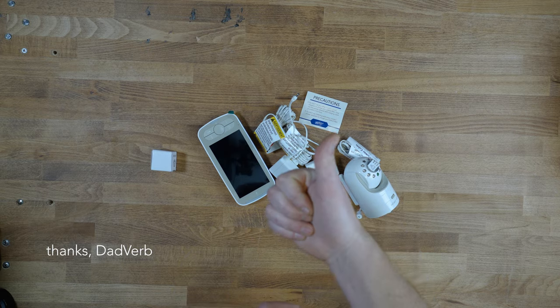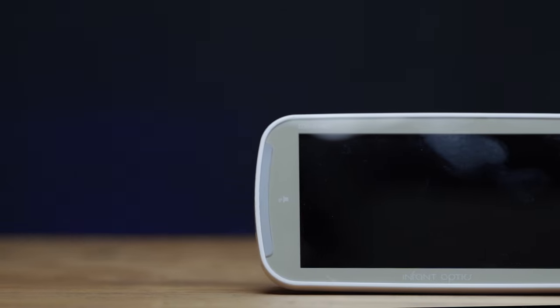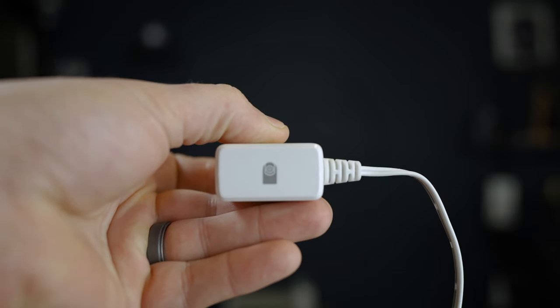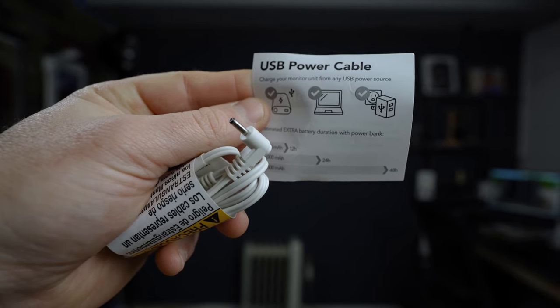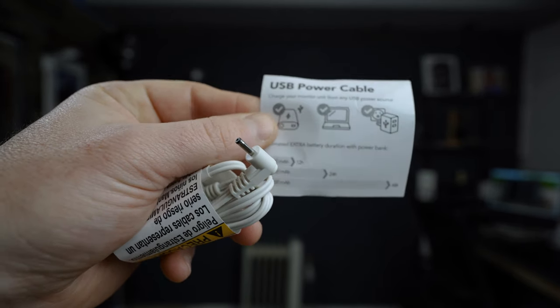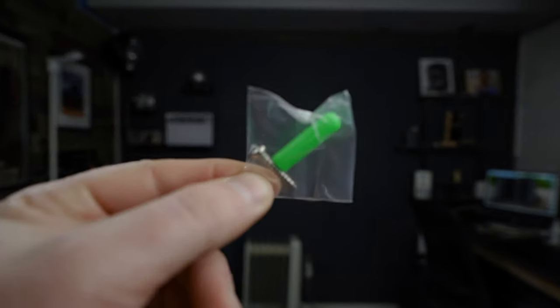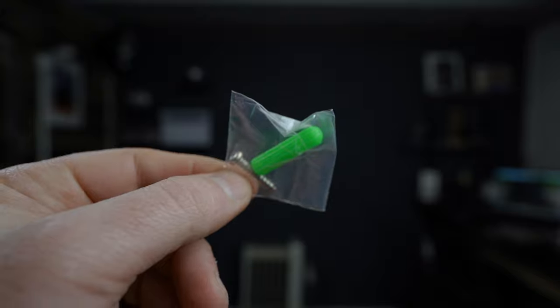Let's dive into what's in the box. It's pretty straightforward. You get the camera, obviously. You get the new and improved updated parent unit, which is clearly bigger than the original version. You get power cords, and you also get this new power bank adapter — you can plug your monitor into that brick and then you'll have two bricks to carry with you. And just like the original version, you get a wide-angle lens adapter. It also comes with a screw and a wall anchor if you want to mount the camera to the wall for that bird's eye view.